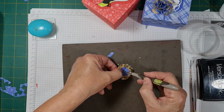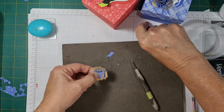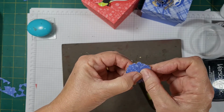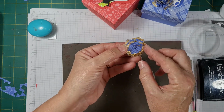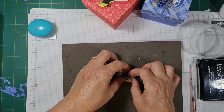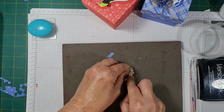Then with the poker tool, put it in the middle and you make a hole like that, all through it. Then you get a little brad, put it through the middle of your flower, and you open it on the back, like that. And then you get each petal like this, and we squish it in the middle. We get the next one, because you can see the petals, and we squish them in like that.